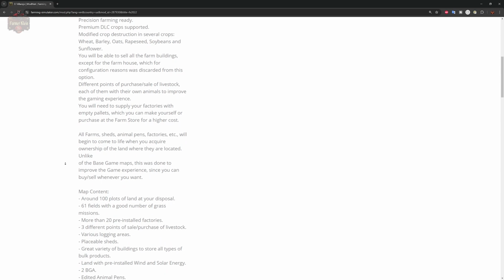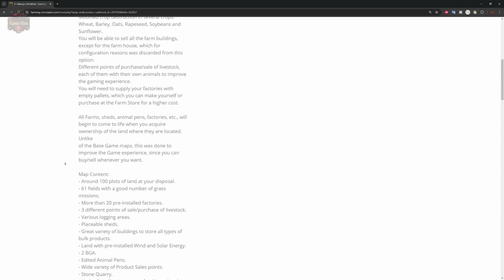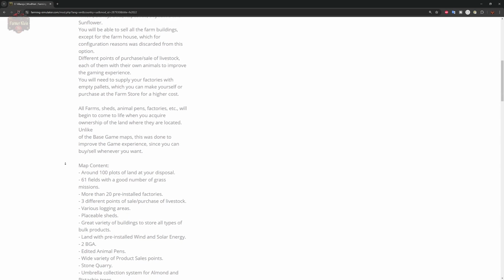You'll be able to sell all farm buildings except the farmhouse, which for configuration reasons was discarded from that option. Now, I take a little bit of an exception to that statement because I was able to sell a farmhouse in single player and in multiplayer when I tried. So I'm not really sure what they mean by that. You definitely can't place the farmhouse back if you do sell it though. So maybe that's what they're trying to describe.